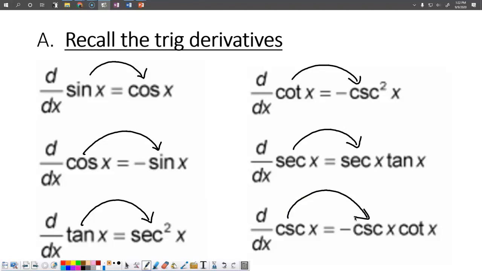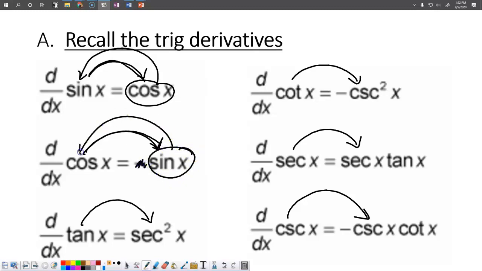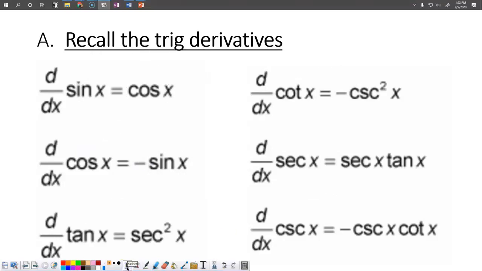So now we're going to be working backwards today. People always mix up the sine and cosine one. We've gotten so used to saying sine gives cosine and cosine gives negative sine, but now we're going to work backwards. So we're going to start here, and the integral of that is going to take us back to sine. It's not going to be negative. But when we integrate sine, pretend that negative is not there. When we go back to cosine, that will make a negative because it's the opposite sign, right? So, things to think about there.